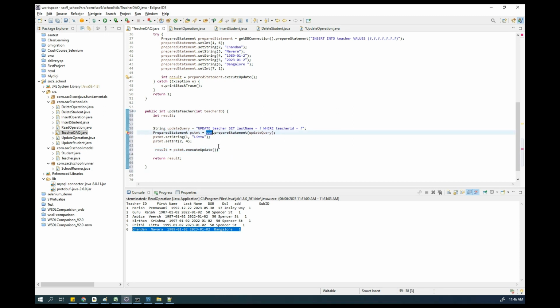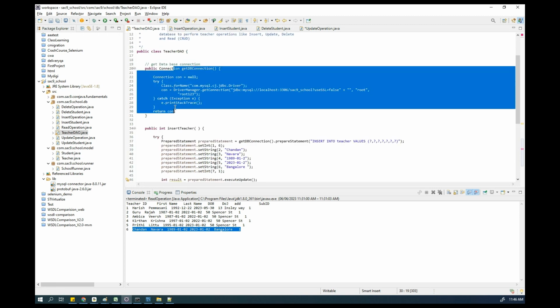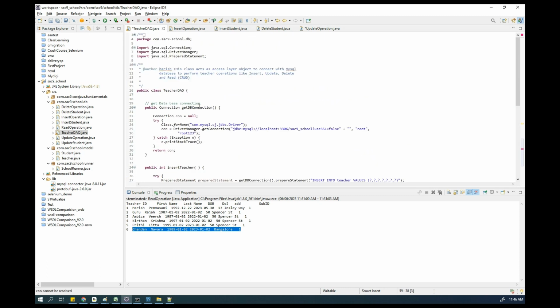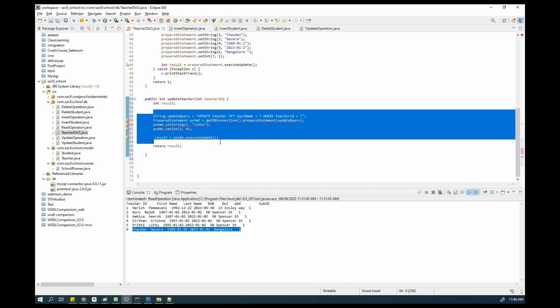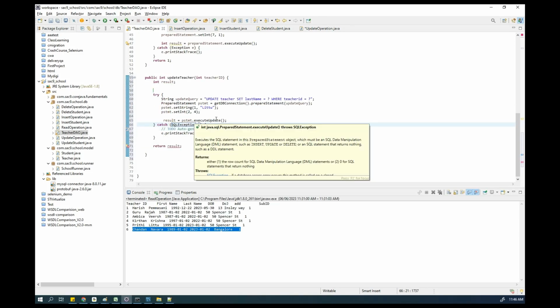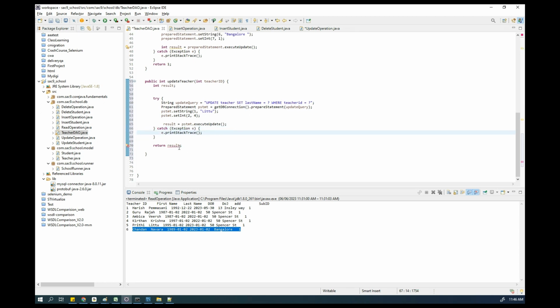Here, connection: we are not writing the connection for every method. In the class we'll write it only in one method, and we'll reuse this method everywhere the connection object is necessary. So what is the name of the database connection method? getDBConnection. So I'll replace that method here in the name of the connection object. Put all these in a try catch block and initialize the variable. Okay, so this is how you create a method.